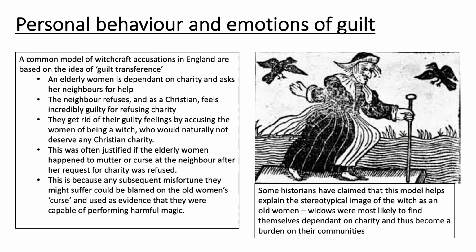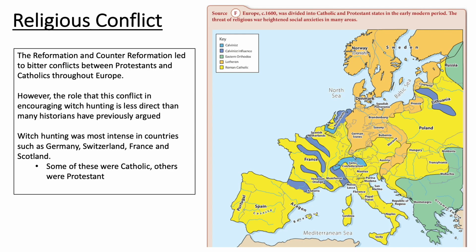And over time, this could lead to a reputation of that person being someone sinister or suspicious or potentially a witch. And it just goes back to this idea of, during the Reformation, ideas of guilt and moral conformity and the need to be as Christian as possible, whether that's Protestant or Catholic Christian, were very important indeed.